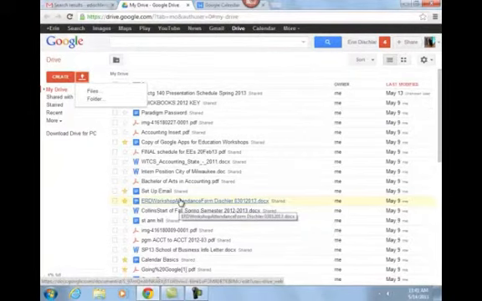We all have those flash drives and USBs, but saving on the server, anytime that you log into your Gmail and you go to your drive, your documents are there. So you don't have to worry about if you forgot your flash drive. So it's a great thing to use, and then also share with students that they have the capabilities as well.